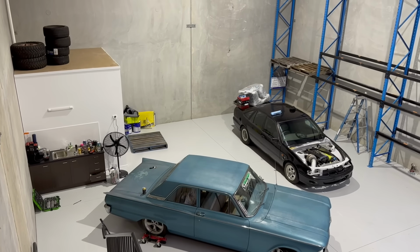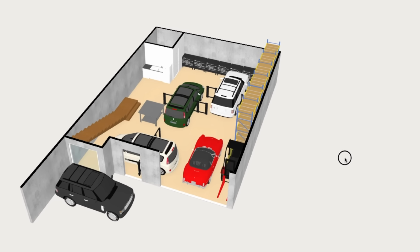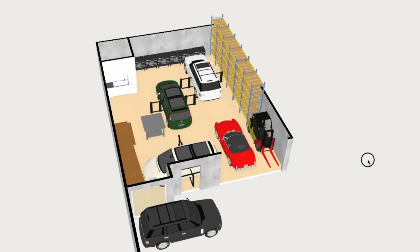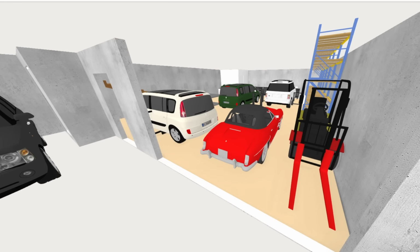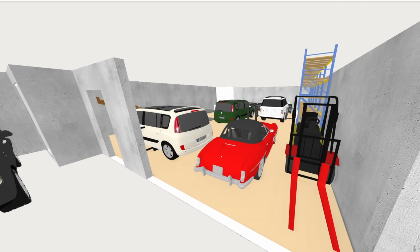Where the vehicles are positioned now is pretty well where the hoists are going to be installed, plus another one at the door here. I worked with my mate Aaron and we worked on Floor Planner to design the workspace to be as productive as possible, and that's the best layout, including the pallet rack and toolboxes and stuff on the back wall. I want it to be as spacious as possible, but also as productive as possible, and including some vehicle storage too. So we're just a couple of guys that like cars. We're not workshop designers or anything.